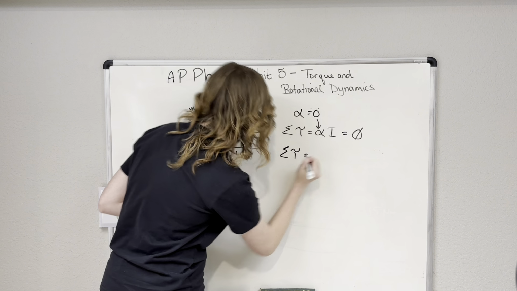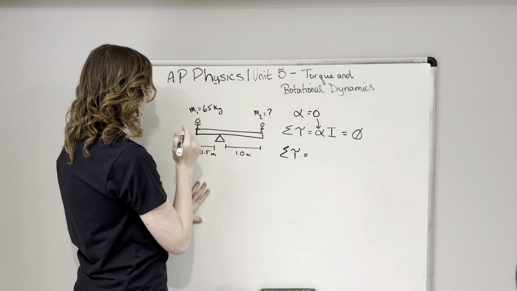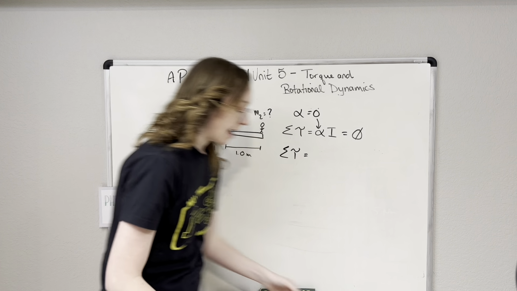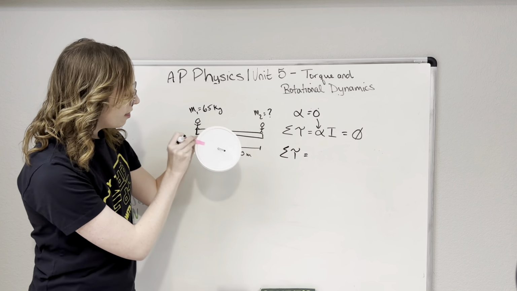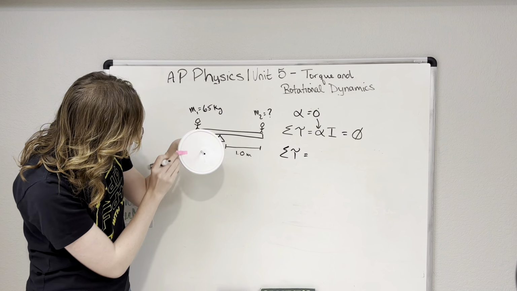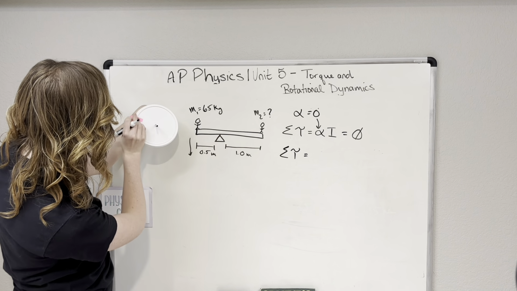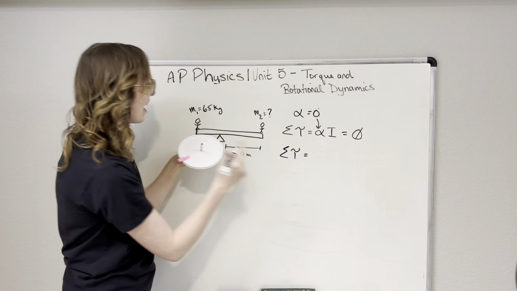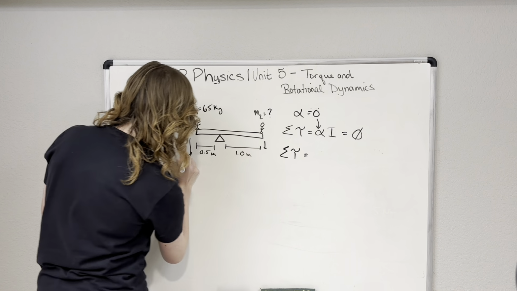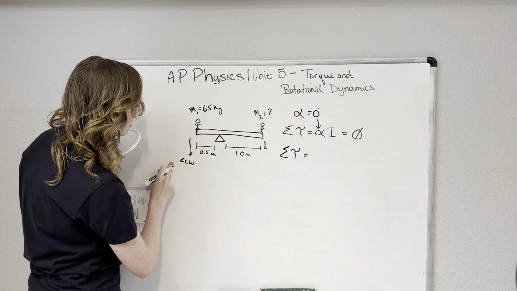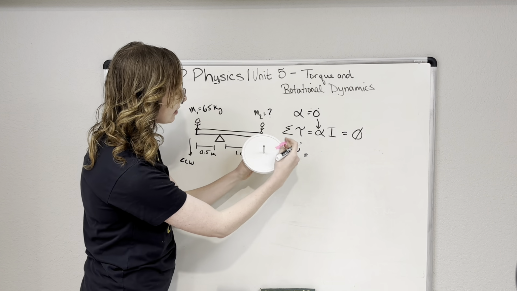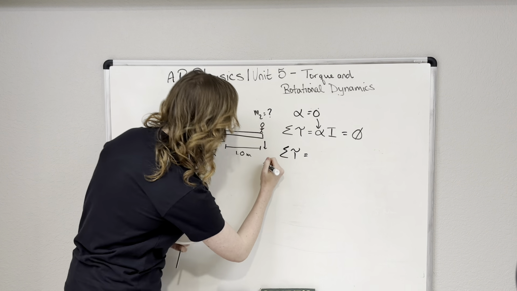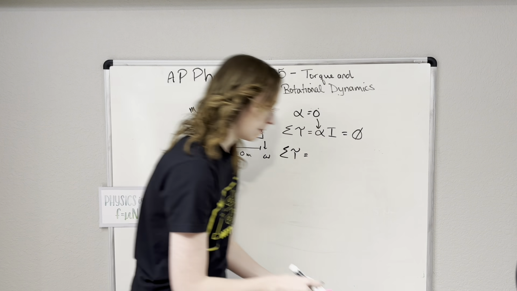Well, the torque exerted by child 1, first of all, let's draw a little arrow here. It is pulling down on this side of the system. So that is causing, wait, which direction is that? That is counterclockwise. This child is exerting a counterclockwise torque. And this kid over here, his weight is pushing down on this side of the system. That is causing a clockwise rotation. So I'm just going to make a little note over there.